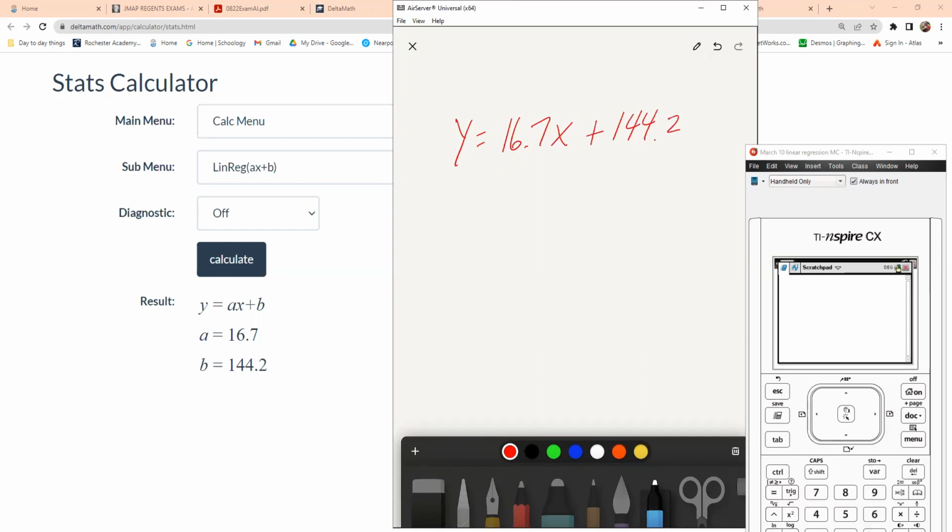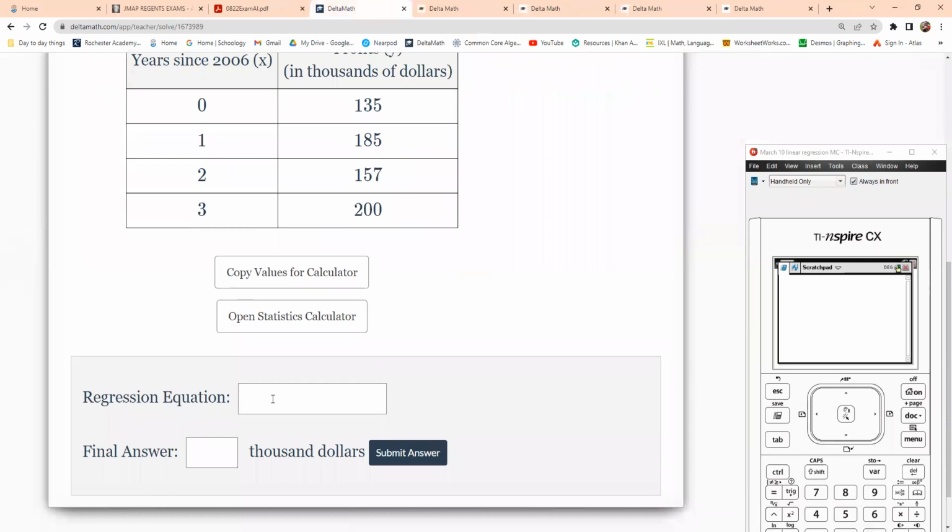We don't have to round anything because they're already rounded to the tenths place. So now all we have to do is go back to the original and enter that equation. So this was going to be y equals 16.7x plus 144.2. So that's our equation.